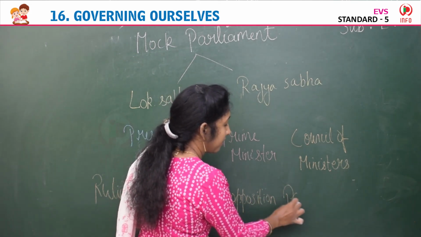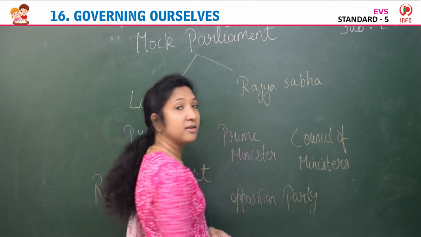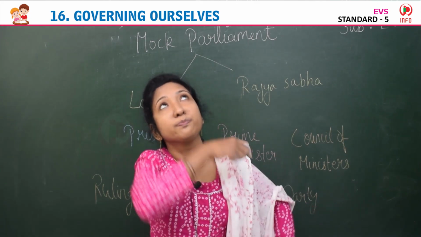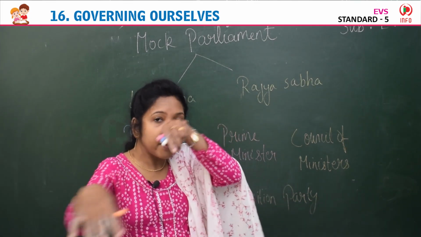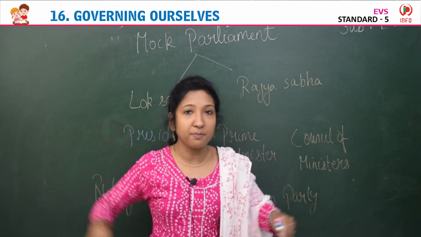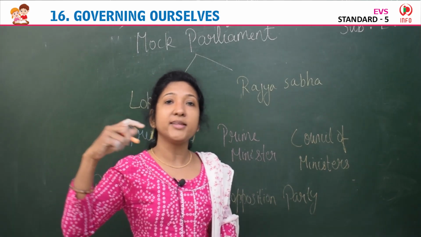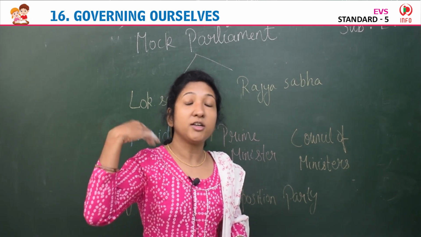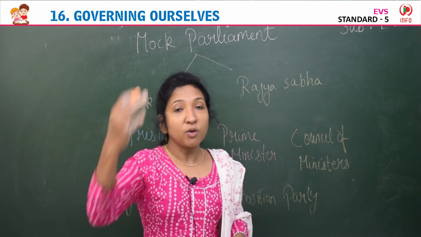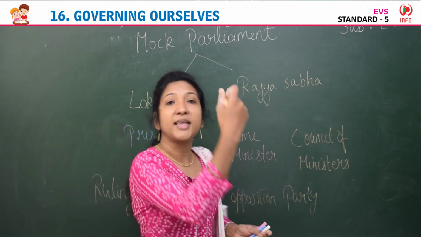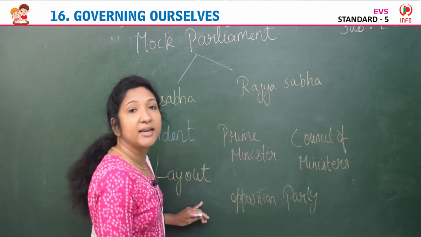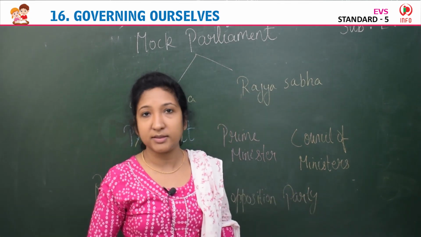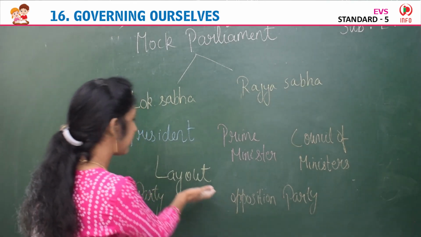Opposition party. Then in the middle we can say secretariat. Secretariat means a group of people who will be sitting in the middle place. They will note down all the things that happened there, all the acts that have been done, what they have spoken, everything, what work they have done that day. The secretariat will be noting down. They will be in the middle. Then in other places we can see other members of the two houses. Okay, so this is a layout of the parliament.